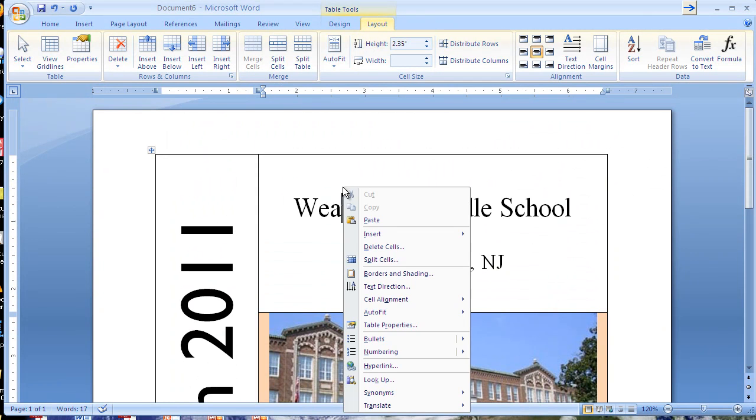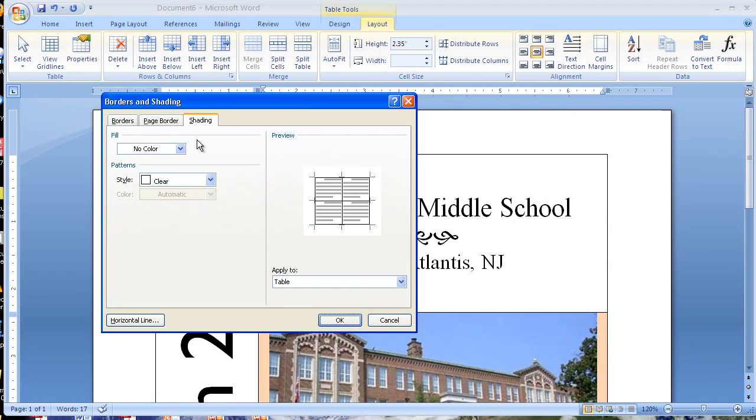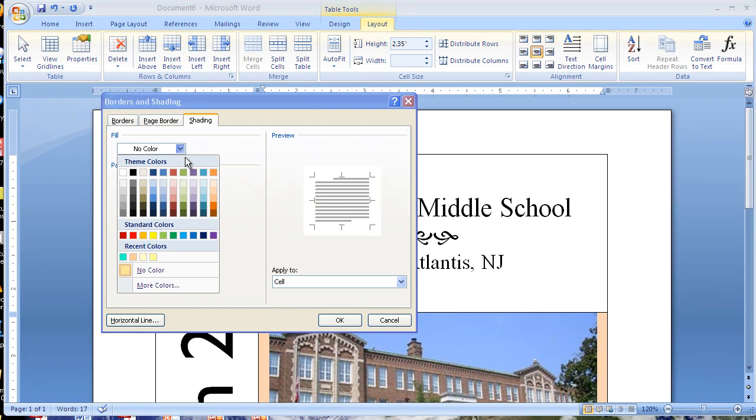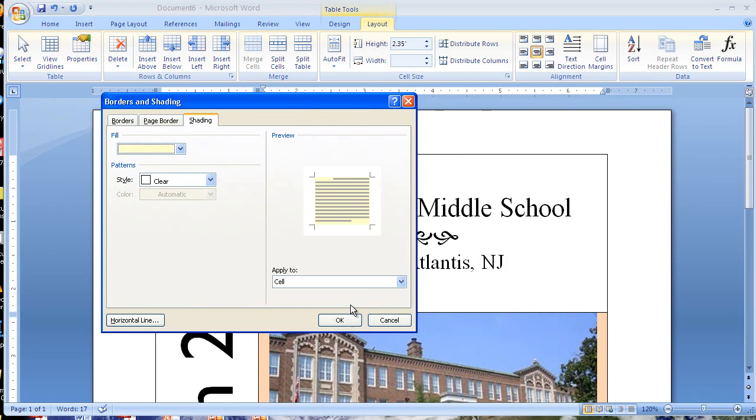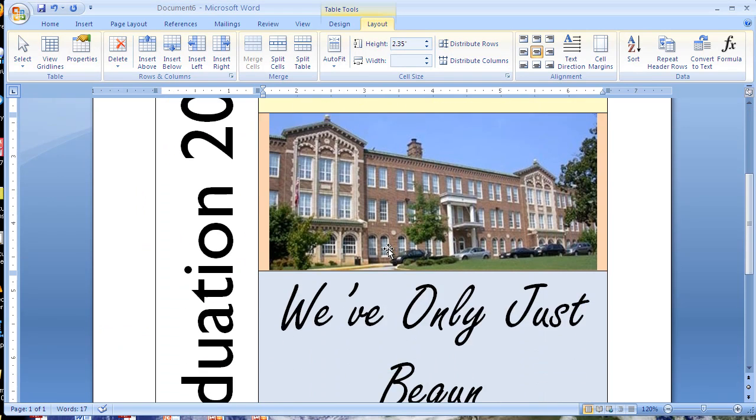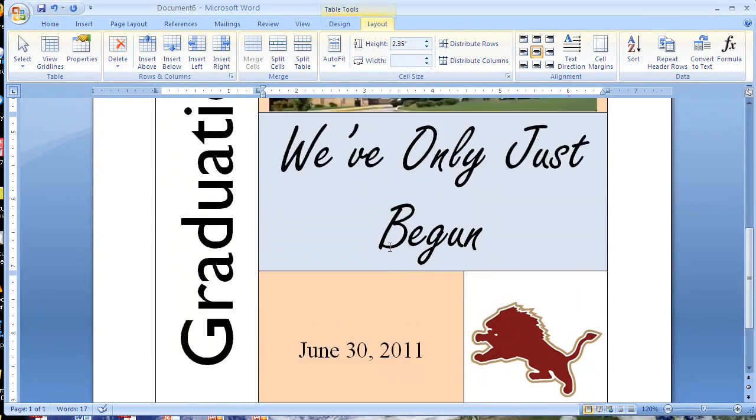Okay, it disappeared up here too. I wonder why that all happened. No problem. Apply it to the cell. Color, that was the light yellow. There it is. Okay, so we have all our colors back.